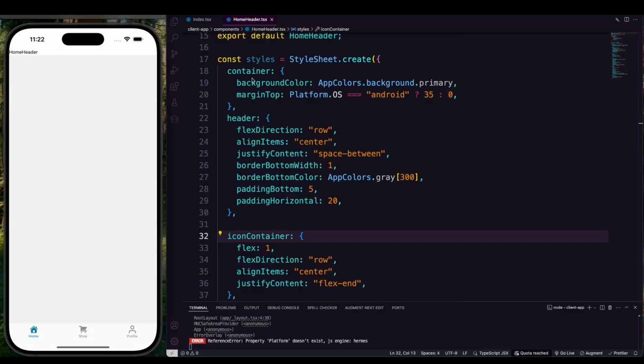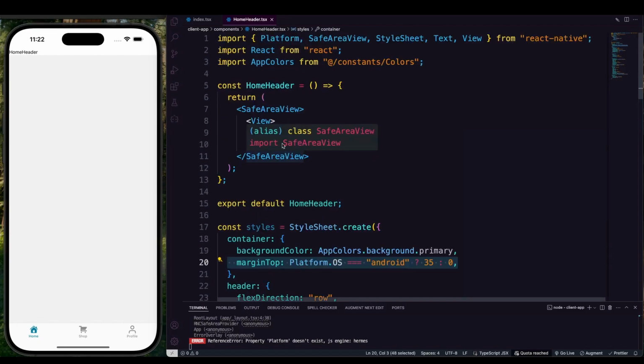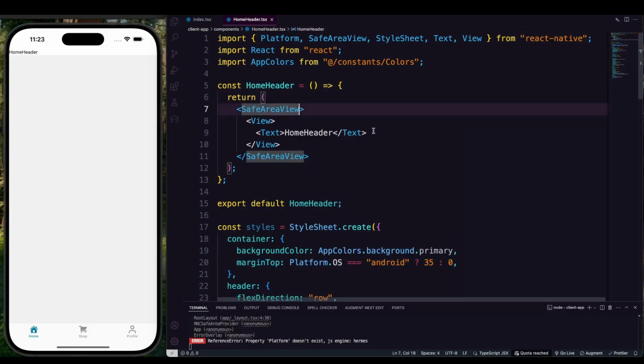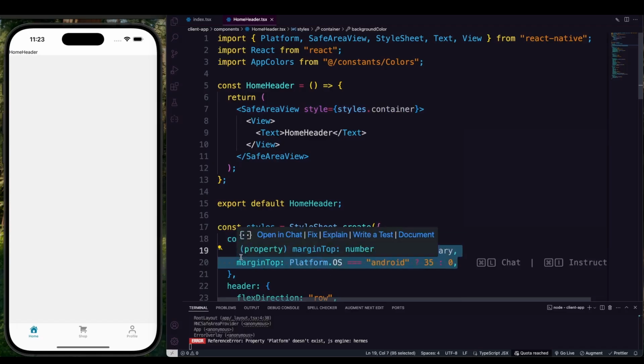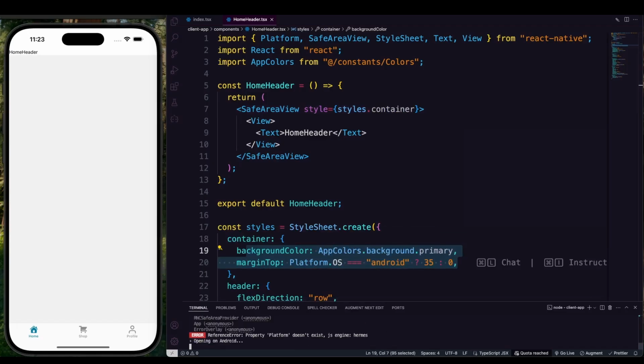Right now, as you see, I'm passing the container, which is gonna have the background color. And remember the things which we did in the wrapper, the margin top. Okay, we have header, we're gonna explain that whenever we use it. So no worries, forget about it right now, we're gonna go one by one. So for our safe area view, we're gonna have a style, and on that style should be styles.container. In the container, we are passing the background color, and we are passing the margin top for our Android devices. Right now you can just open your Android, and I'll show you why I need to provide that 35 pixel right here.